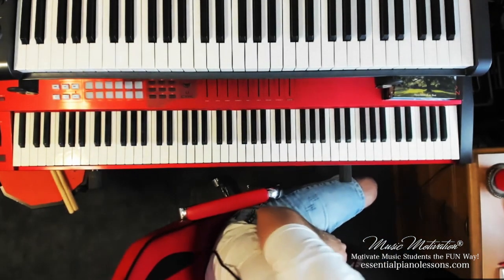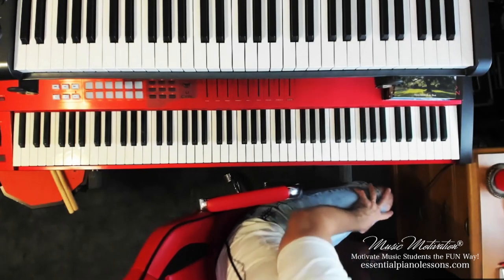Let's go back to this front view over here so we can be back here in the front. Work on that. That is what I'd like to have you work on this week.